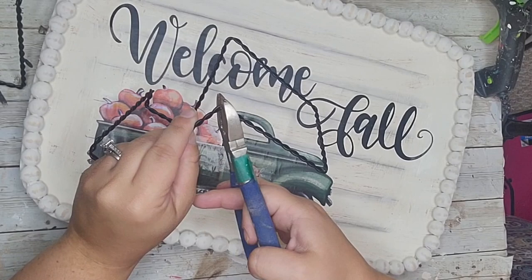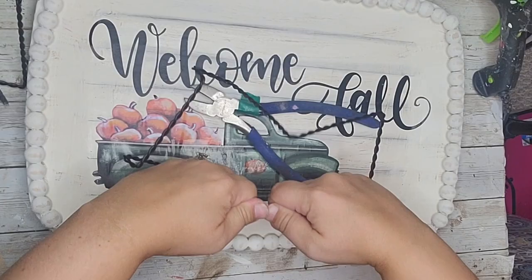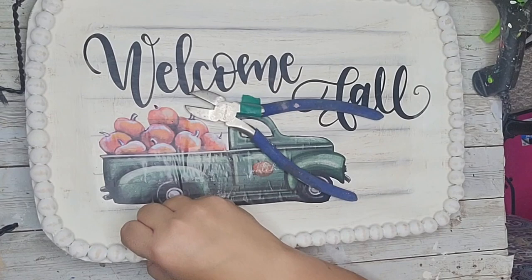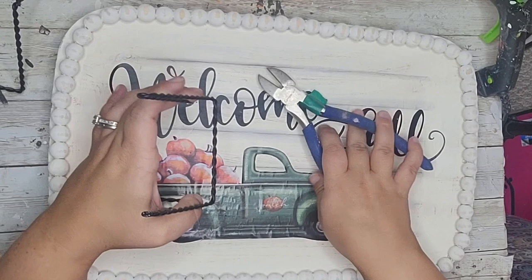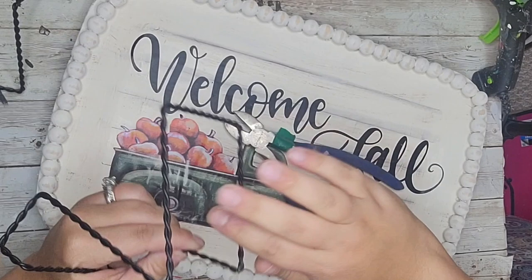So the first thing I did was use my wire cutters to cut off the top part of each one of the easels, and this was kind of hard. It was just not an easy snap with the wire cutters. It was tough. So what you have to do is you just kind of have to keep scoring it with your wire cutters, kind of just snip, snip, snip, and then you bend it back and forth until finally the top breaks off. So that's what I'm doing. It was a good workout, I guess.